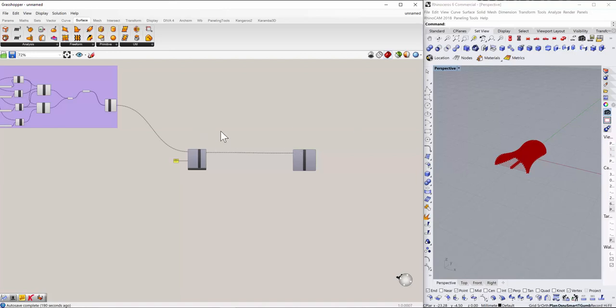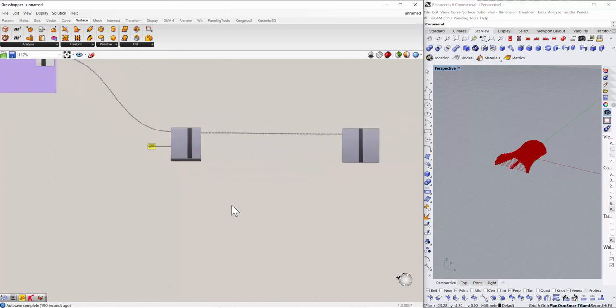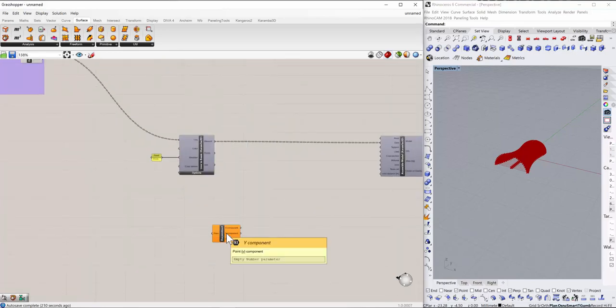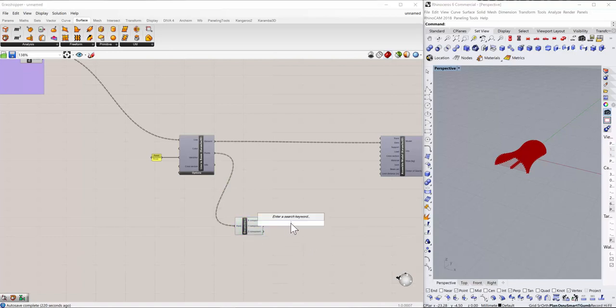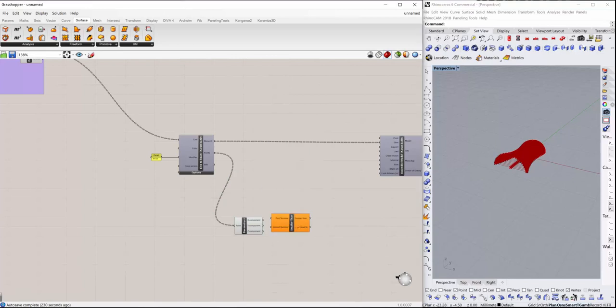So for that, what I require here is point deconstruct. So I will be taking these points from here. So as you can see now, these points will be simplified further using this smaller than function.